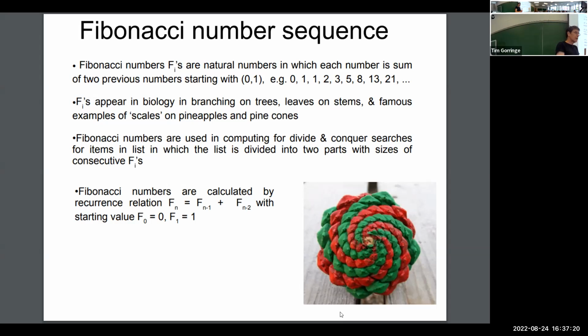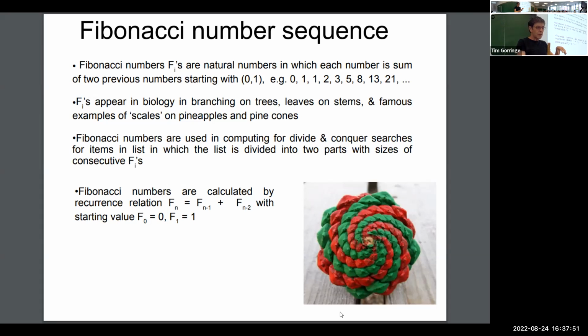So again, it's just like finding prime numbers, where we said you have to do that with kind of a sieve. So it was a computational technique. Finding the Fibonacci numbers is also a computational thing, because you find the numbers by starting with the beginning numbers and working your way to larger and larger numbers. So that's why we're picking it. These numbers come up in nature. They come up in biology.